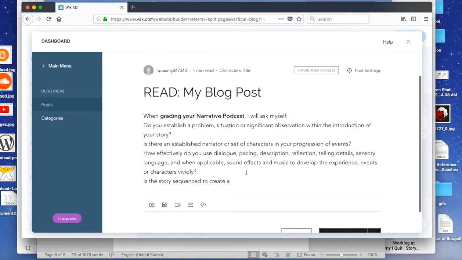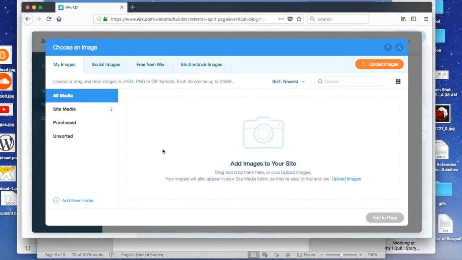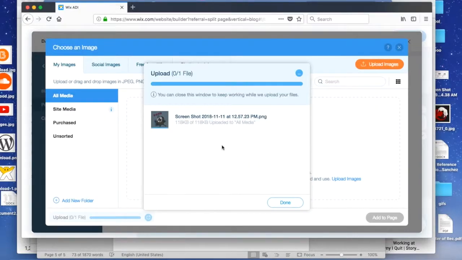So yeah, I've deleted what Wix had there to begin with, put my own little writing in there. Clicking on that button, you can upload your images that you have. I recommend you have one image that's like your main picture, and it'll be your cover picture as well. Then you can maybe add a couple more images.